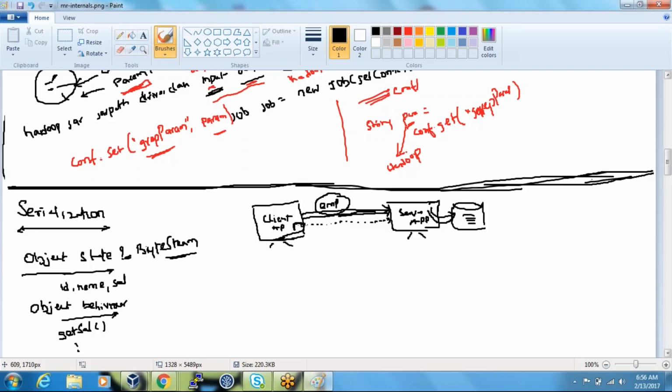The process of converting your object into a byte stream is called serialization. And this guy will deserialize it the reverse way. He will take the byte stream and create an object, then he will do some operations from here. Because a Java application understands objects, but the network cannot take objects, right?